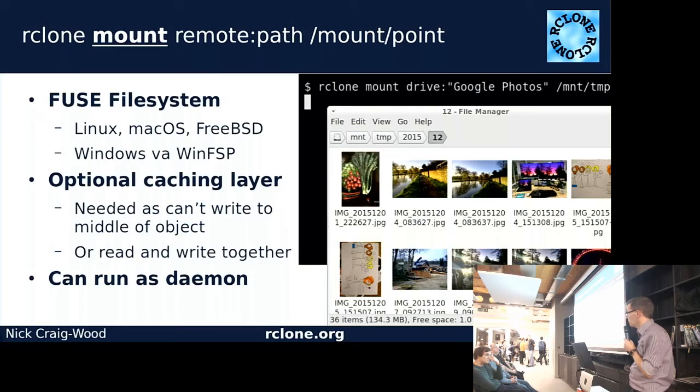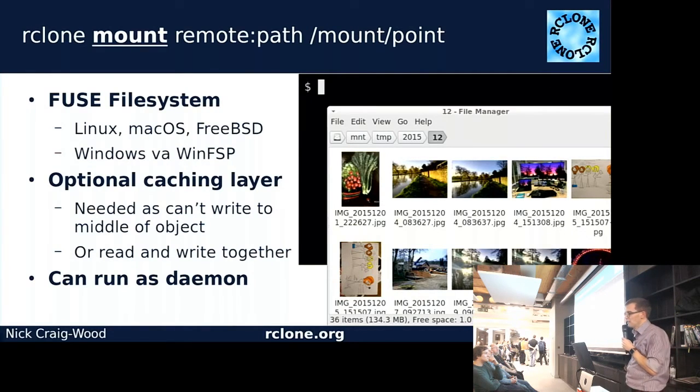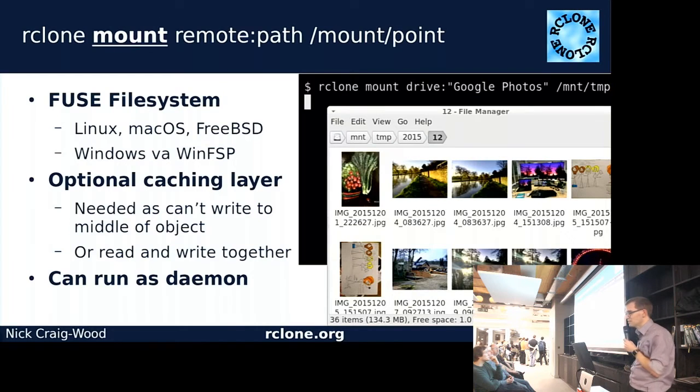If you want to open a file for both read and write, or seek while writing, then Rclone will need to download the file and work on a cached copy. That's because the cloud providers just don't provide the APIs for doing that sort of thing. Generally, the files you upload are immutable blobs. So this is now part of the VFS layer in Rclone, which adapts Rclone objects to work more like an actual file system. There you can see, that's my Google Photos on my Google Drive and some of the pictures. Lovely.